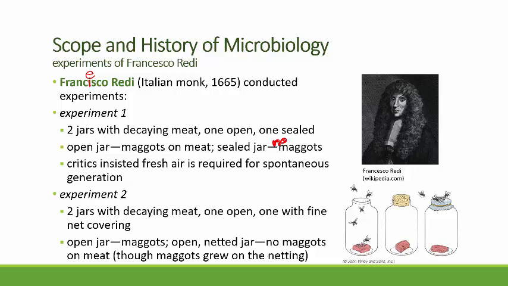So, okay, maybe it doesn't work for meat, but we know these other things, that if a hair from the tail of a horse falls into a puddle of water, then it's going to give rise to these Gordian worms, also called horsetail worms. Or horsehair worms. And so the debate raged for quite a while.